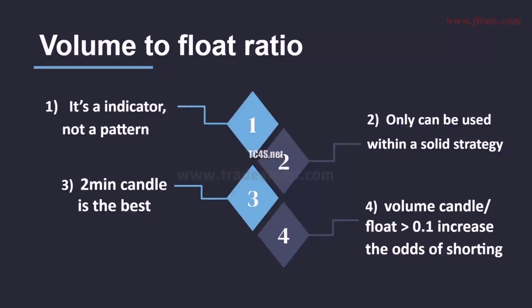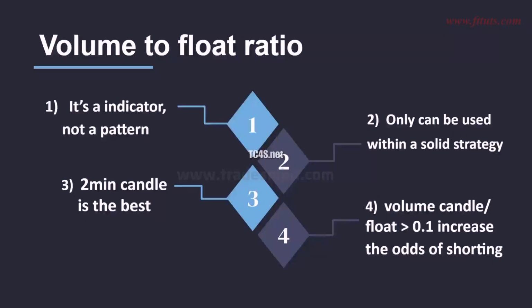So volume to flow ratio only can work on a ticker that does not do a flow rotation, which means you're using volume divided by the float. If the volume exceeds the float amount, that means the stock is doing float rotation. And if the volume does not exceed the float amount, that means the volume is equaling certain percentages of the float in a limited amount of time.